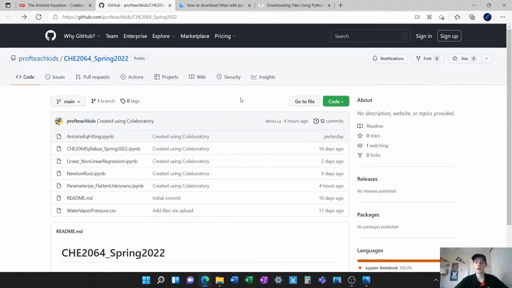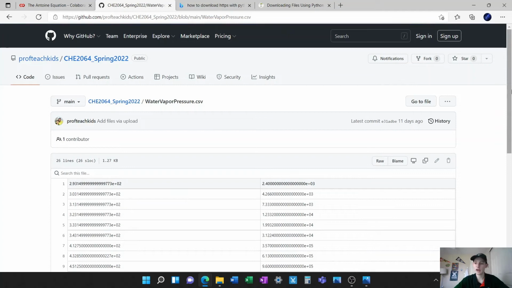Now we're ready to perform a linear regression in Python to obtain the unknown coefficients of the Antoine equation for water vapor. But first, we need to get pressure and temperature data. So right here, I have water vapor pressure data in a CSV file, which CSV just stands for comma separated values, which will become important for us later.